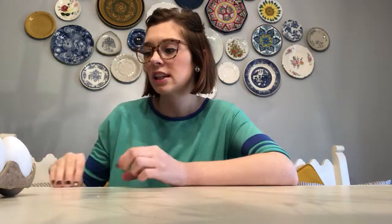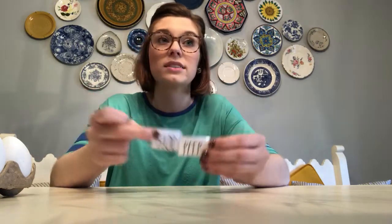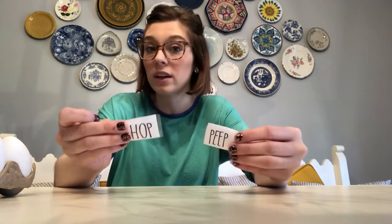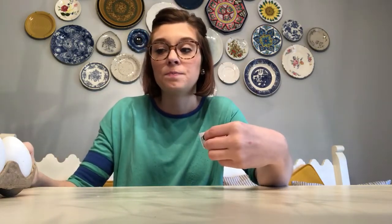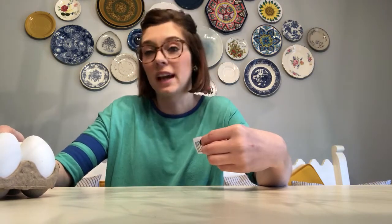But also, if you don't want the blue, they had wooden eggs, and they were so cute. You could definitely tell they were wooden. Imagine these little words on little brown wooden eggs. Say if your home was primitive, you could do the wooden eggs. Those would look just as cute. Or say you're like me and like the blues, tans, whites, and creams, you could get the white and mix all three of them together, the wooden, white, and the blue. And I really wish I'd have done that.